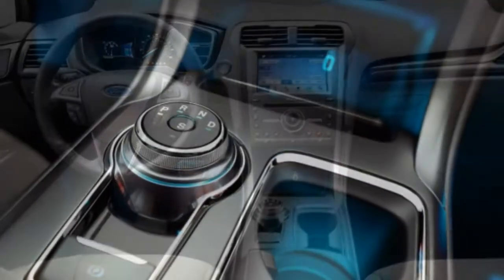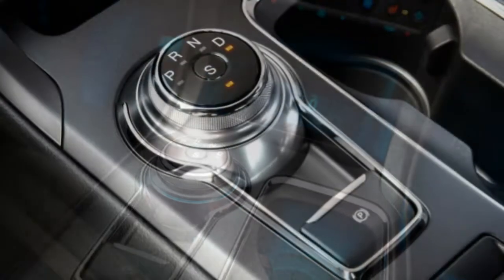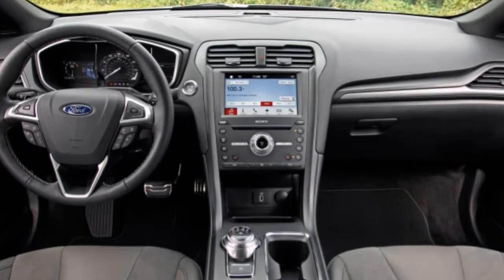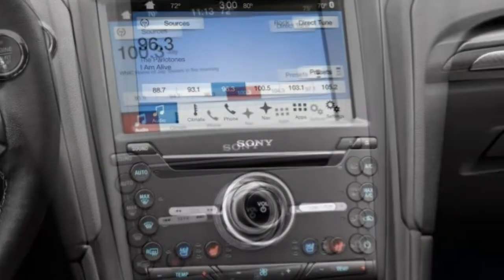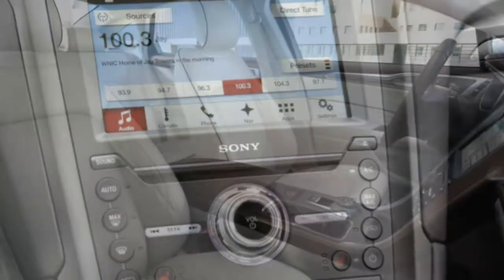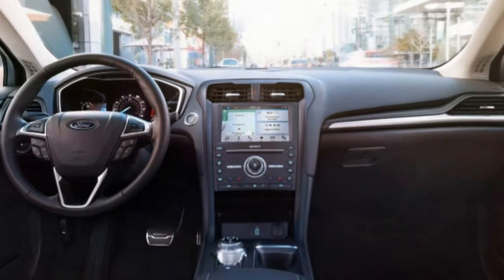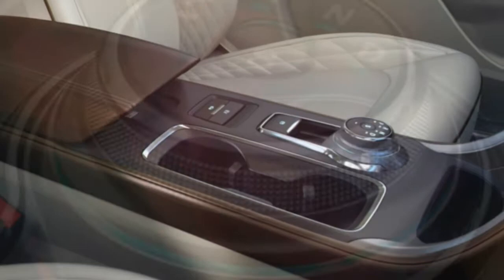For the SE and Titanium, Ford additionally offers the driver assist package, consisting of automatic high-beam control, automatic wipers, a 110-volt power outlet, a heated steering wheel, blind-spot monitoring, rear cross-traffic alert, and a lane departure warning and lane-keeping assist system. A sunroof is optional for both the SE and Titanium, and the Titanium can also be had with 19-inch wheels and ventilated front seats. The borderline luxury level Platinum trim includes all of the above features plus a unique grille insert, upgraded leather trim and a power adjustable steering column.